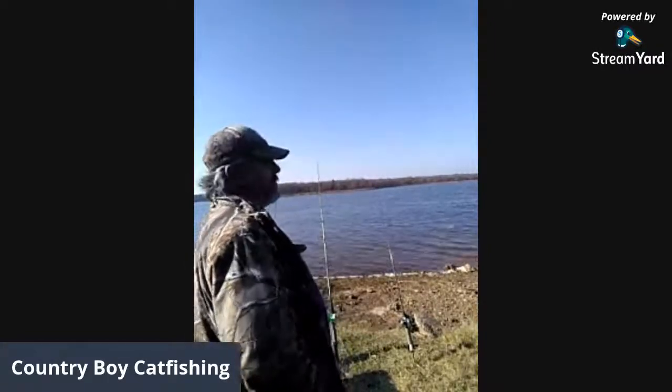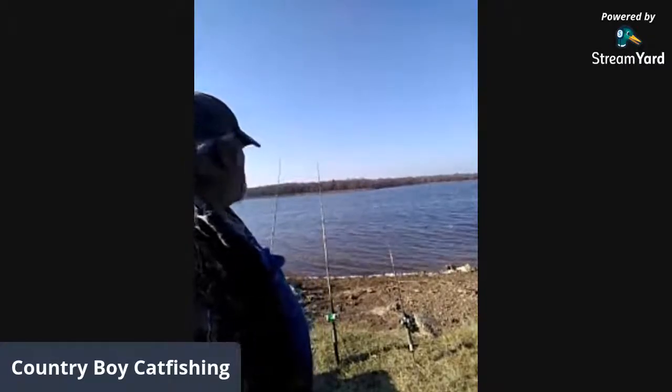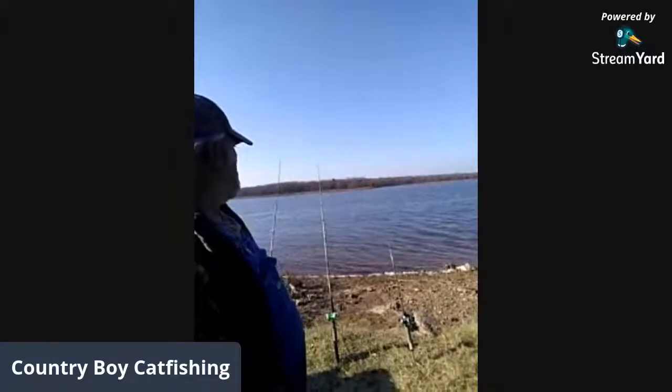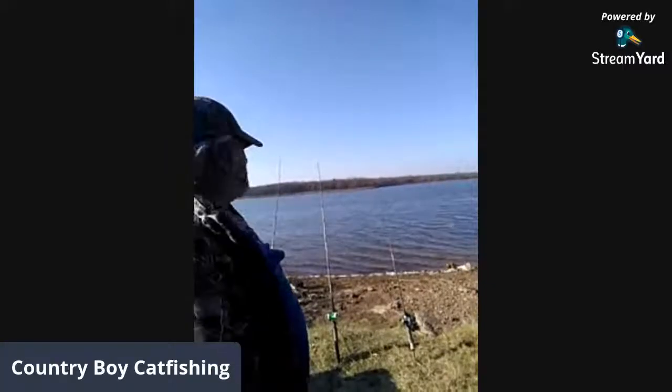I'm hoping they start taking care of these lakes again and bring them back up to good fishing status. It's nice to have a place close to home. People can take their kids and their families and go fish.